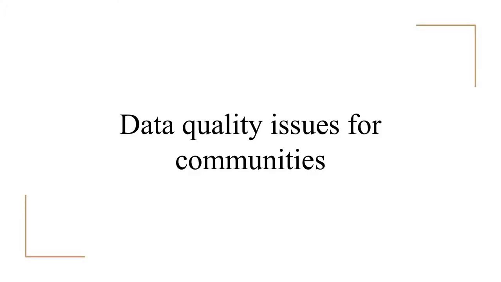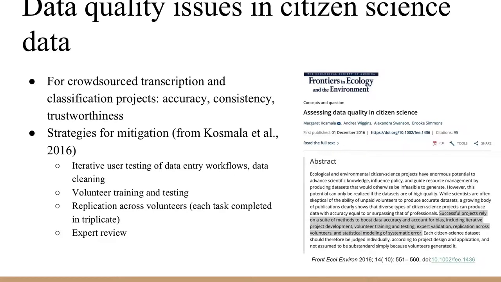So iterative testing, volunteer training, and replication across volunteers is super important, having two or more. We always say duplication is bad, but only in the case where it's unknown. When you have two people doing the same thing and they don't know about it, versus when they're working in concert with one another, you can use that to correct the data. And then having an expert review, somebody who's actually in the domain scientific field reviewing. What you're doing is taking it in a funnel sense and bringing it down so that the workload on the expert to do quality control is actually manageable.